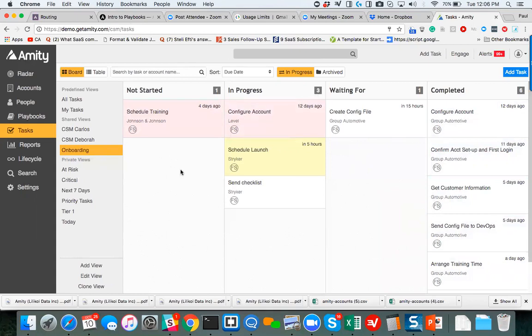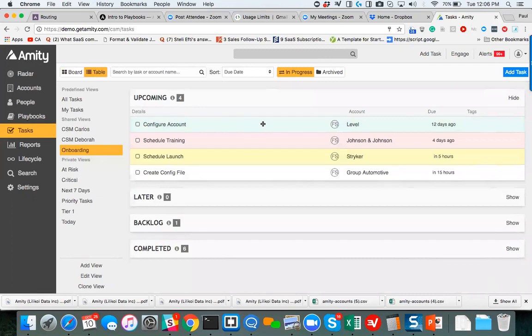Okay, so that's the high level of the task manager. Now, some of you are going to have a lot of tasks, and that card view takes up a lot of space on the screen. It's attractive and simple to use, but it takes up a lot of space on the screen. So if you just want to look at a list, a checklist view, you can do that here.